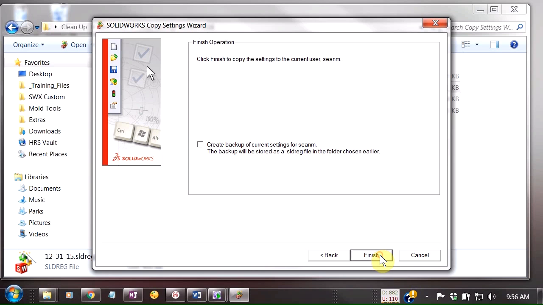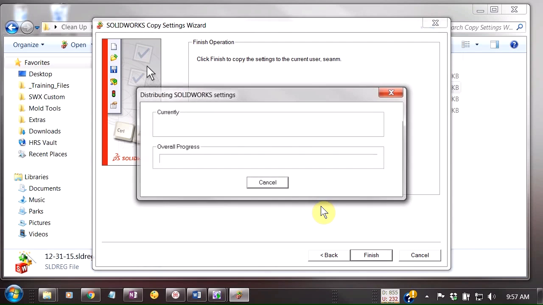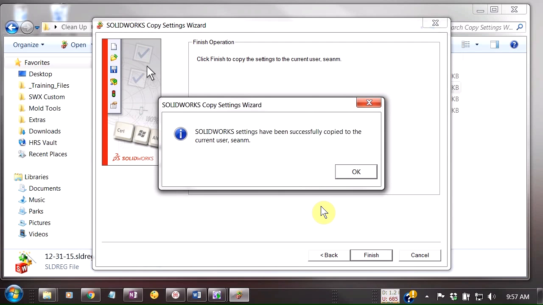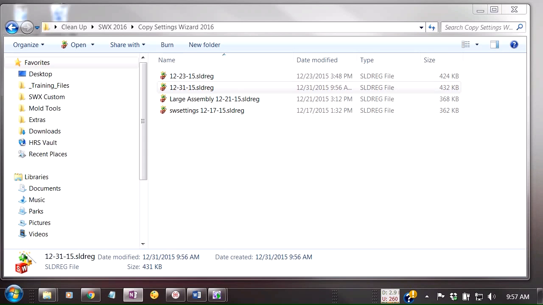So I'll say next. And this last one is it's just going to finish it, and it's also going to ask if you want to create a backup. So if you're on default settings, so you just did a reg reset or something like that, you don't need to create a backup, but you always can if you like. And it's actually going to make sure that you don't want a backup if you don't check that box. So I'll say yes. Alrighty, and now that chunk of my registry that saved all those settings for me is now back in there, and I should be able to open up SOLIDWORKS and it'll look exactly how I'm used to it.